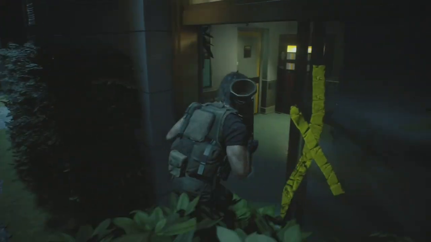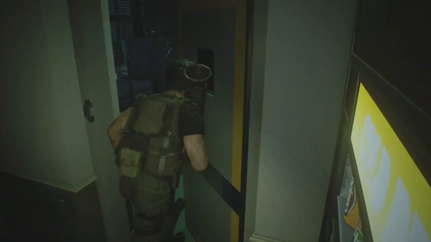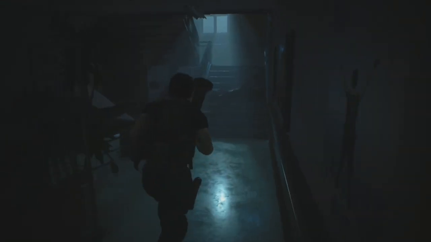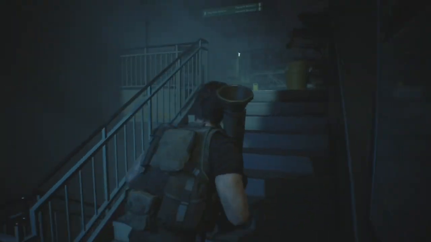A red key for the... can't remember the name of the room now, but it's for access to the lockers upstairs where you get the ID card. Can't remember the name of the room. We're back upstairs now once you've got the key.